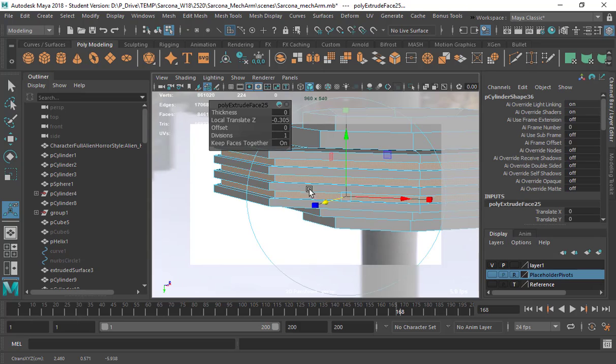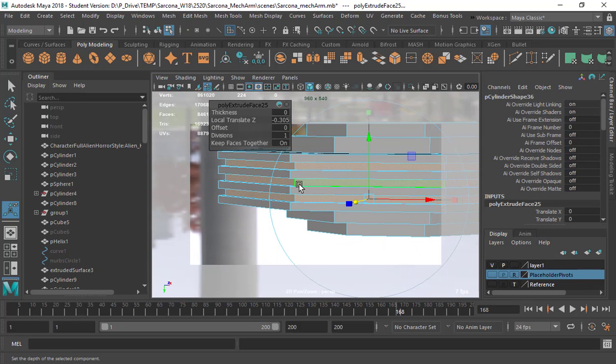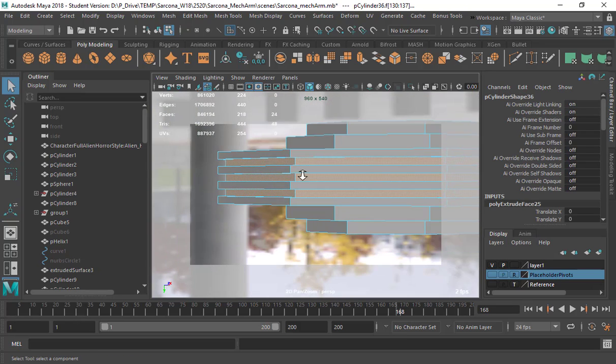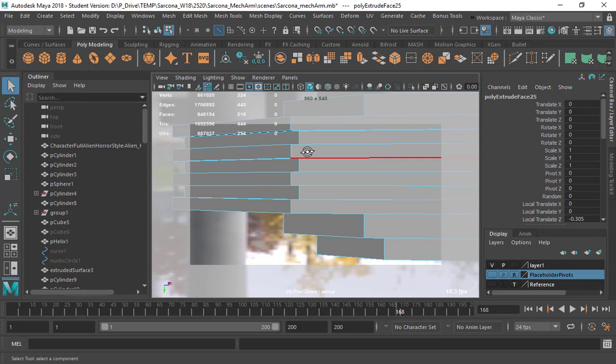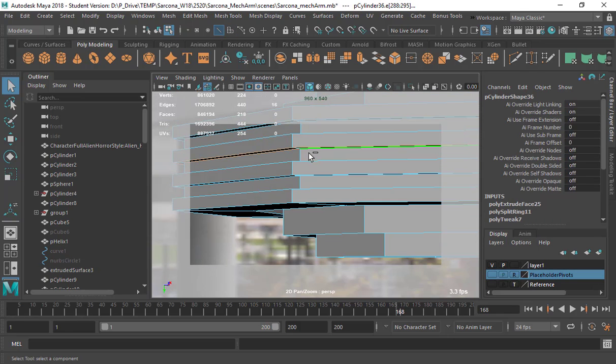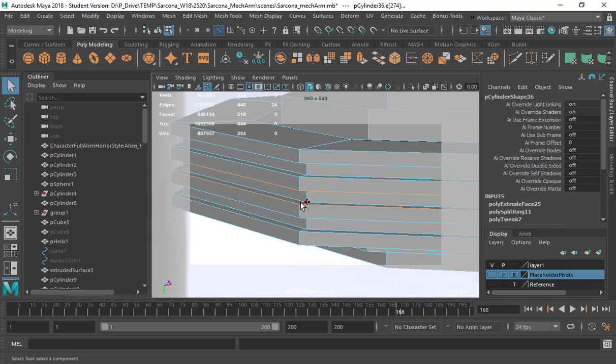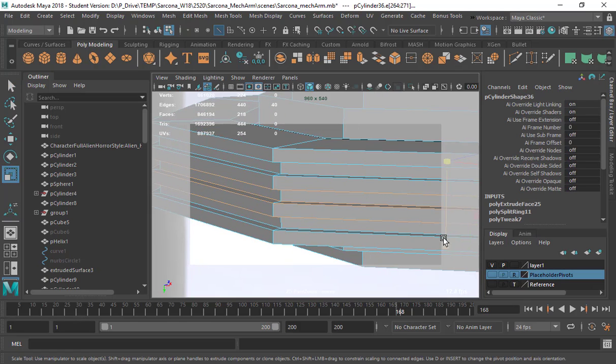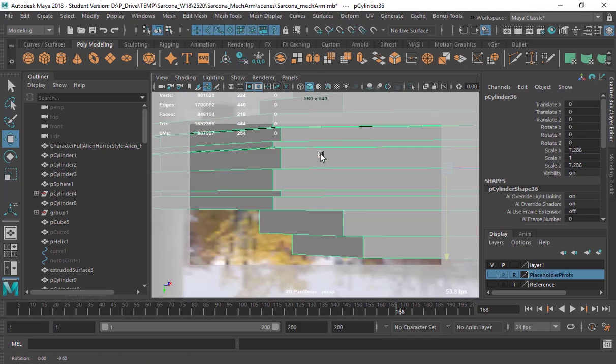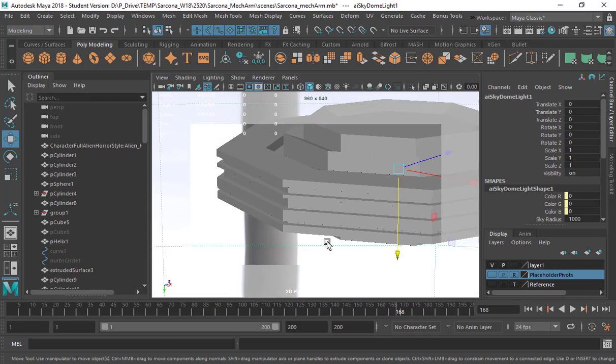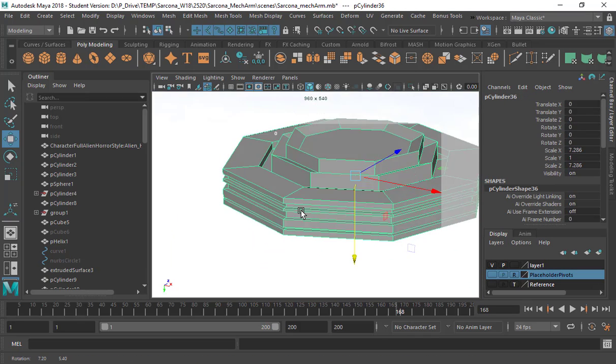Another extrude, push that in. Also, a little bit of variation helps too, just to make things look a little bit nicer. So let's grab some of these. Oops, not that one. That's good. And I'm just going to extrude that to give it a little bit of difference in thickness here, just so that these pieces don't automatically look perfect.